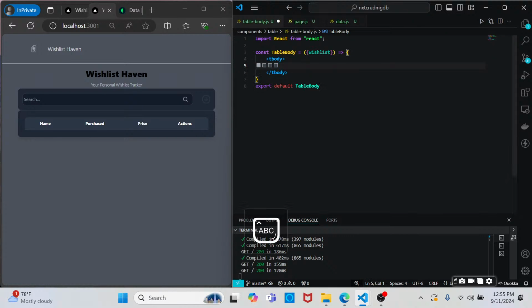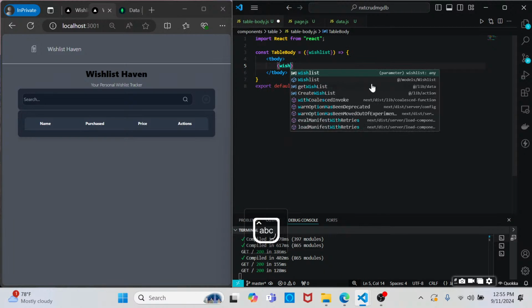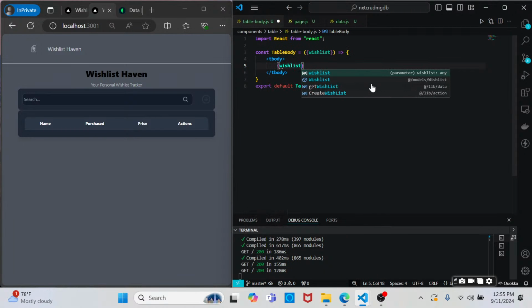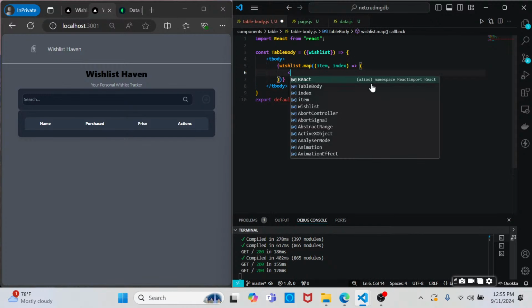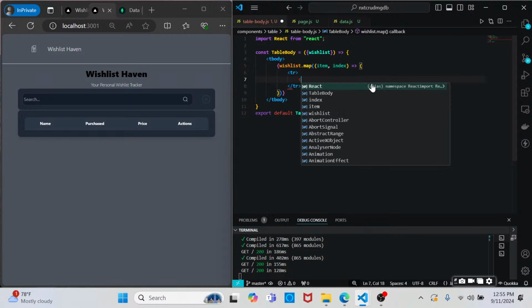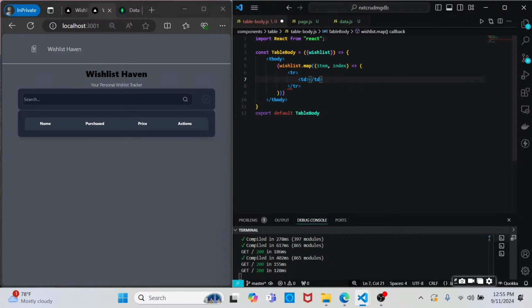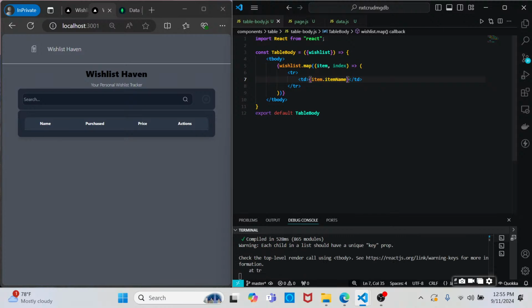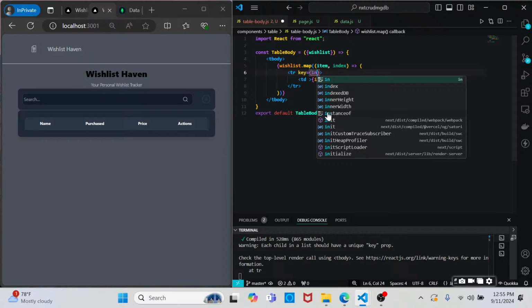I'm going to remove that portion and just say wishlist.map item, index, and instead of displaying the message, we'll just go with table row and table data, and I'm just going to go item.name. Yep, I know you need a key, and this goes in the row, key index.